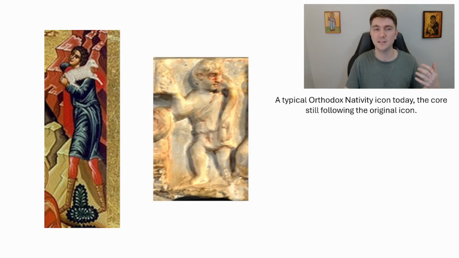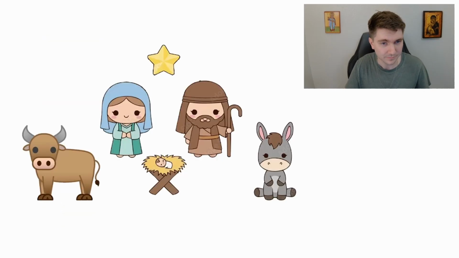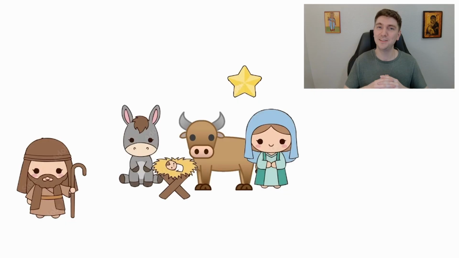So you can see this icon is based off of very ancient elements from the original nativity scene from the early church. So if you have a nativity set this year and it looks something like this, you might want to rearrange it if you want to be more accurate to that original Christian nativity set. It would look something like this. You'd have the donkey and the ox right there at the manger, right, symbols of the Jews and the Gentiles worshiping Jesus side by side now in the same category. And Mary is there to the side, pondering in her heart, and Joseph is there off to the side, and maybe he's struggling with believing all of this.